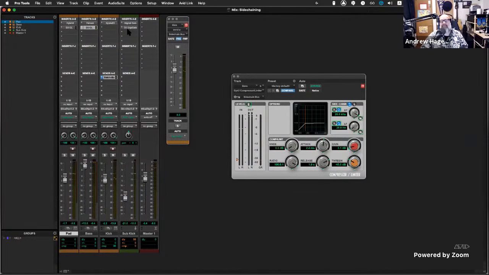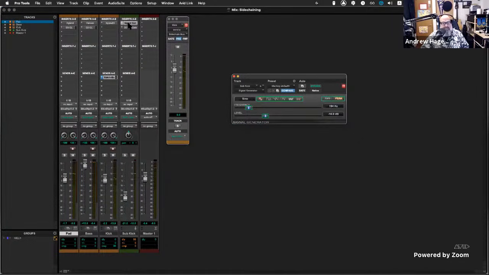Again, and I know I've said this 15 times already, but that signal generator is usually going to be much, much, much lower, and it's going to give you that bass shaking, low sine wave. Why do I use a sine wave instead of another sound? Because a sine wave has no overtones. So it's power without penalty. So I can put a sine wave there. It's going to give me a lot of low frequencies, but it's not going to get in the way of all other elements in my mix.